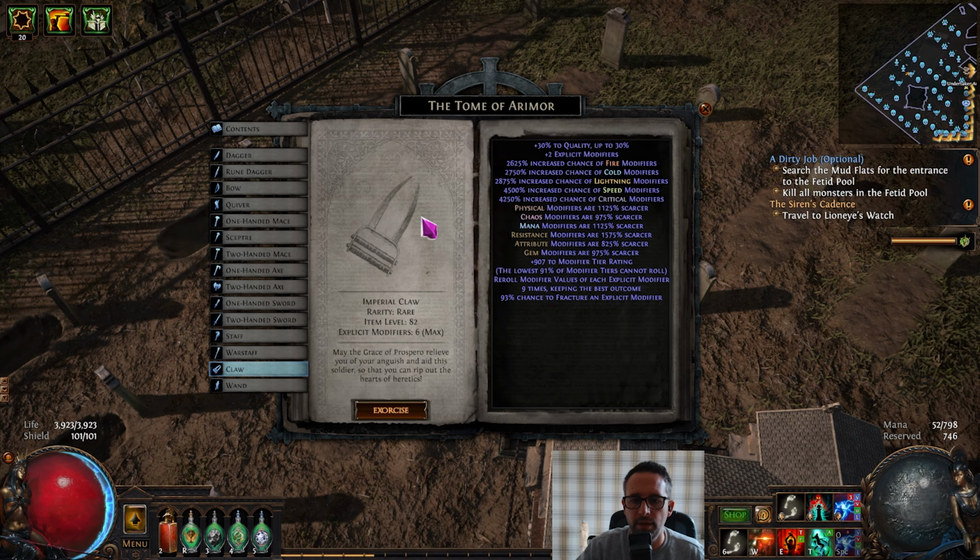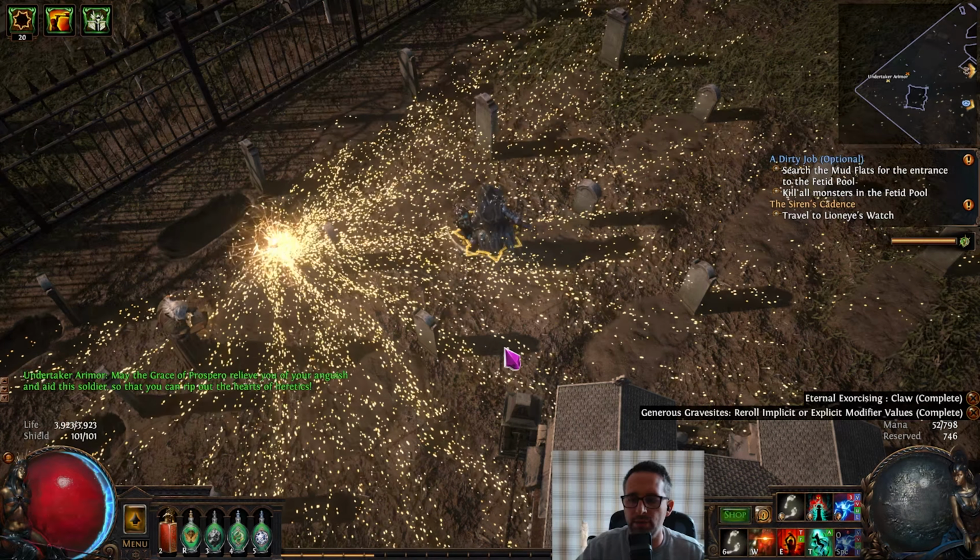Here. So that tells me I'm level 82, which is fine. It actually stops chaos damage from rolling, so it kind of gives you more chance of hitting your prefixes. Rare Claw, Imperial, 6 modifiers. It's going to be 30% because of up to here. So we will just craft and see how it goes.